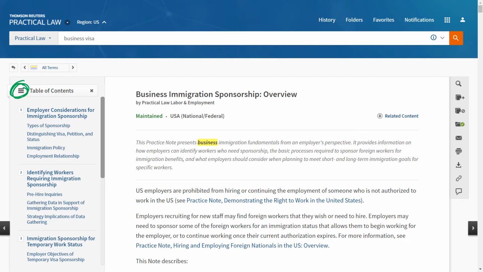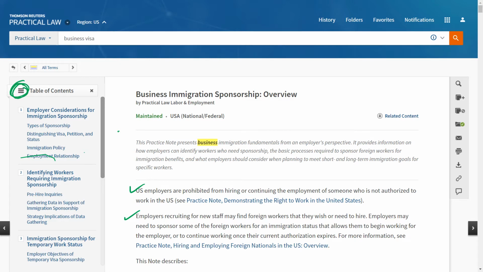Well, a plain language explanation of the legal issues. Are you telling me that some people are just flat out not authorized to work in the United States? Yes. Read that practice note. It'll tell you what that means and what the laws are that interpret it. Are you telling me that sometimes you may need to bring foreign workers in? Yes, that will explain it also. But no need to click on any of those things yet. Even just seeing what these issues are may open up some possible avenues for discussion.